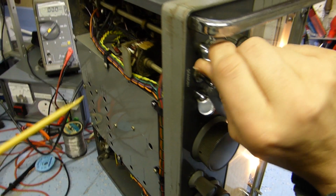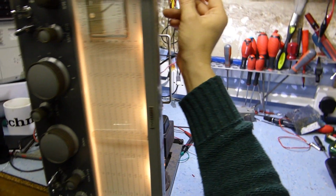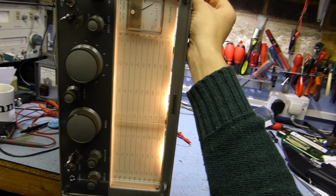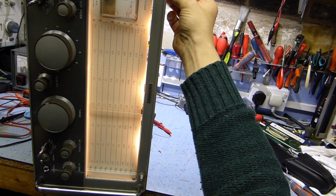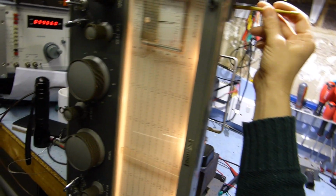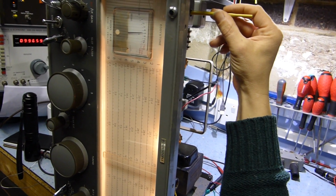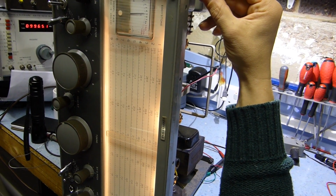Okay, so I'll go back to narrow. I'm going to recalibrate 100 kilohertz with the main IF transformer, then readjust that one to hopefully correct for that double peak. But it's the trouble with mechanical systems like that. When you're moving cores about inside a transformer, the mechanism has to be absolutely perfect. Okay, that's the one I twiddled about with. Try and go back through again. It's absolutely peaked. So what I'll do is I'll get these right to 100 kilohertz, so get maximum gain out of the IF stage, and then I'll try and flatten it out with that other transformer.